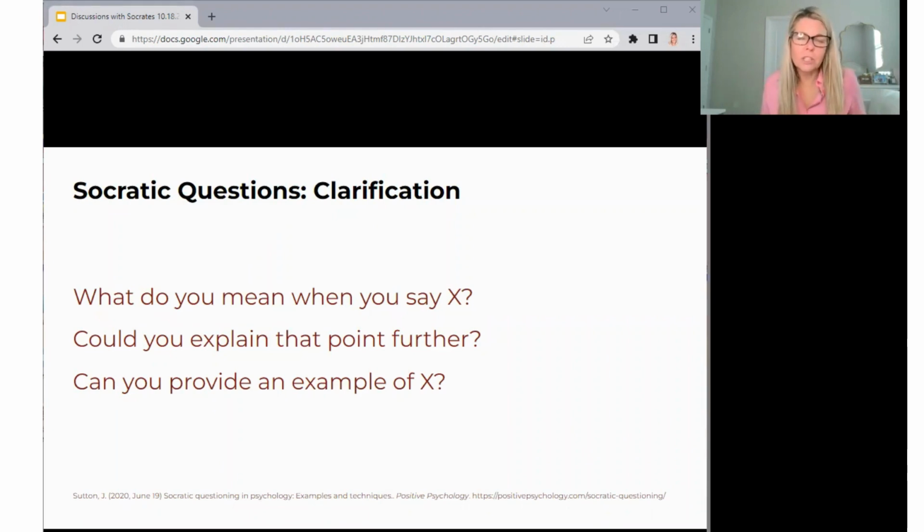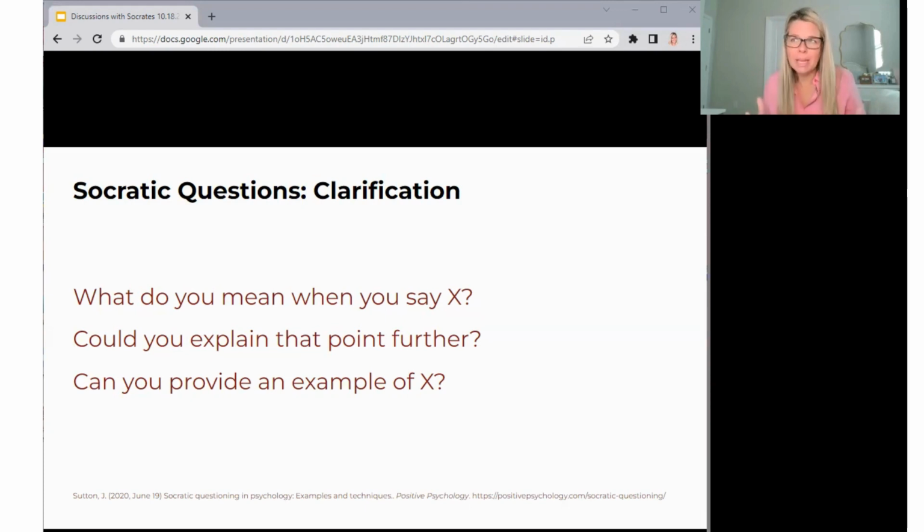So Socratic questions, when you want students to clarify, and the graph that I offer on that website page is a really great one to print out and just have near your computer. So when you're in there working with students and you're being present in discussion forums, this is a great chart to have beside you because it can help you think about what kinds of questions you want to ask or questions you should be asking.